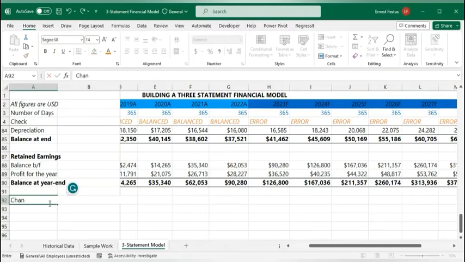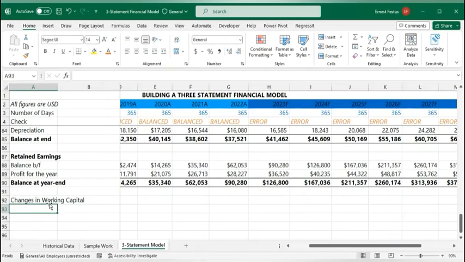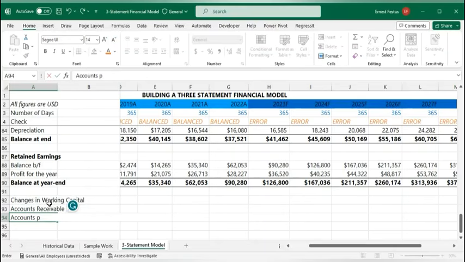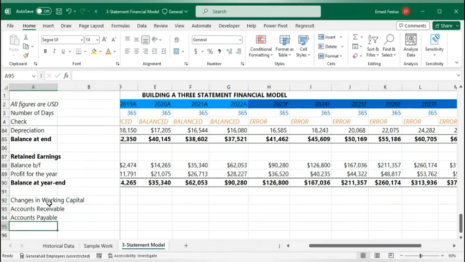So we have changes in working capital. So for our working capital, we are talking about receivables, accounts receivable, accounts payable, as well as our inventory.